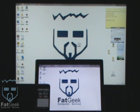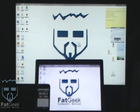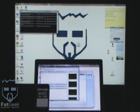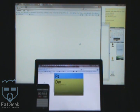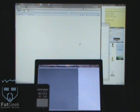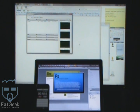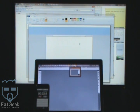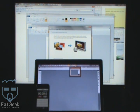Hold on, let me get my mouse in position. Let me reset this stopwatch here, and we'll start it and click them both. Now these are some pretty heavy-duty programs. As you can see, it's about half done. We've got Photoshop, Illustrator, Dreamweaver, and it's now done on the little computer. 18 to 19 seconds. The big one still hasn't even started loading any of the big programs.